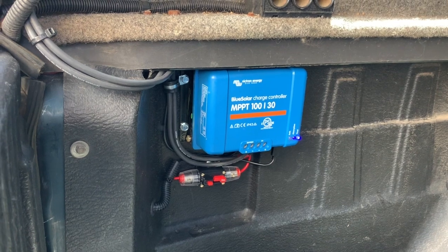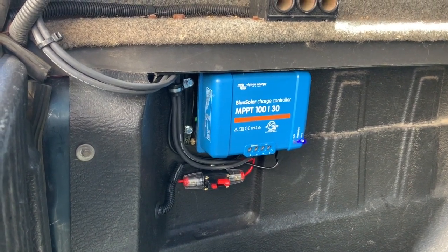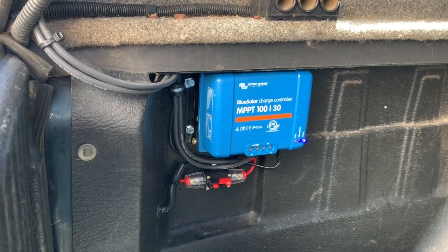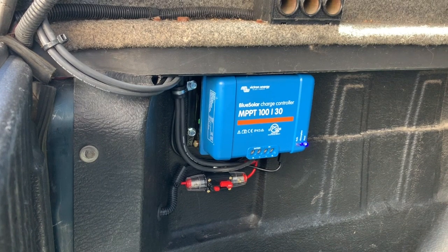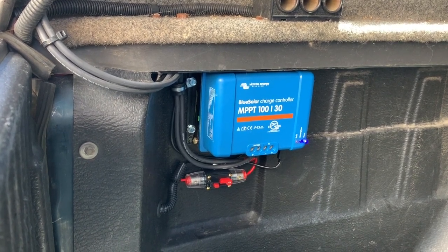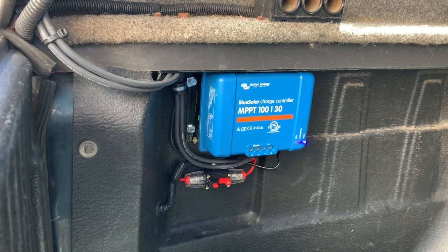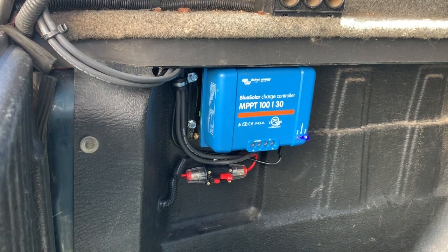In my case I'm using lithium ion - I really like the Battle Born batteries. I've got four 100-amp-hour Battle Born batteries in my RV, and I also have four more of these same panels on my RV, which I'll do another video on. That's putting out about 300 times 4, roughly 1,200 watts or so, and then I can supplement that power with the truck's solar panel.